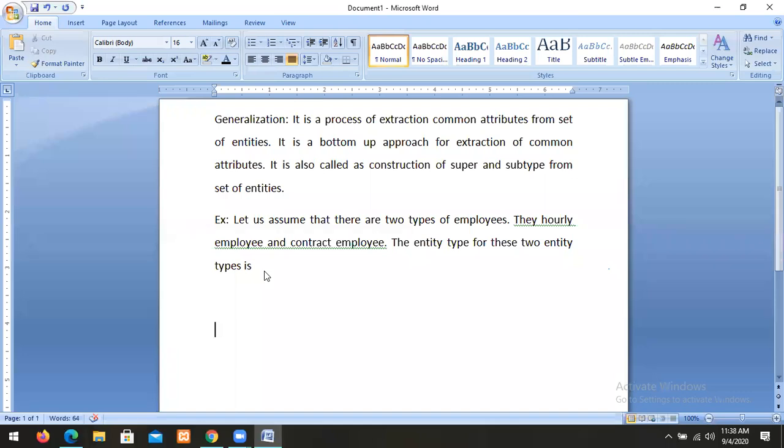Let us assume that there are two entity types, hourly employee and the contract employee. Hourly employee has some common attributes and the contract employee has also some attributes.